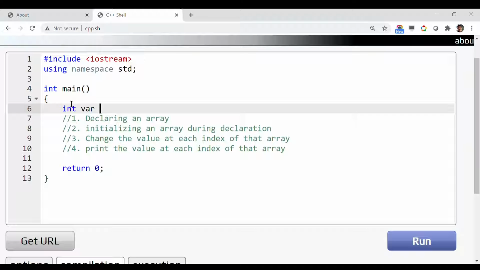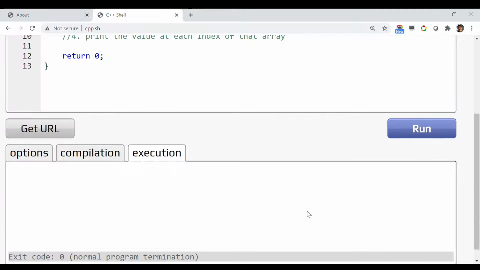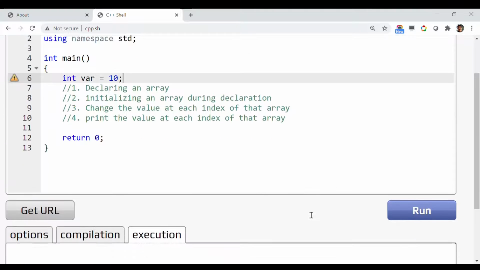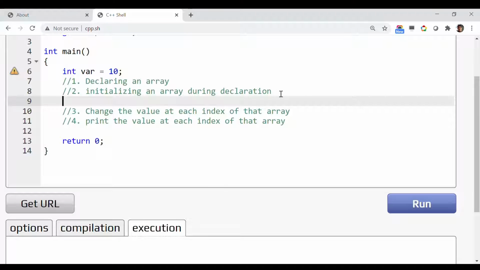You can choose any name of your choice, and I want to initialize it with the value 10. So this is an acceptable integer value in C++, and if I run the program, then okay, everything is fine. So the value 10 has been assigned inside the var.